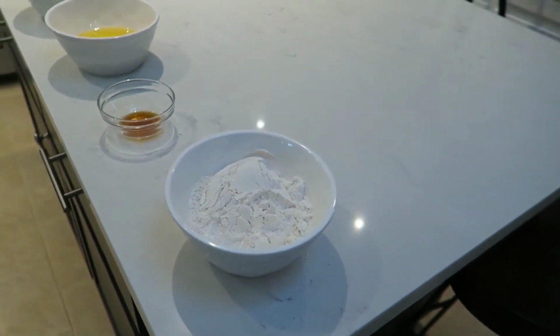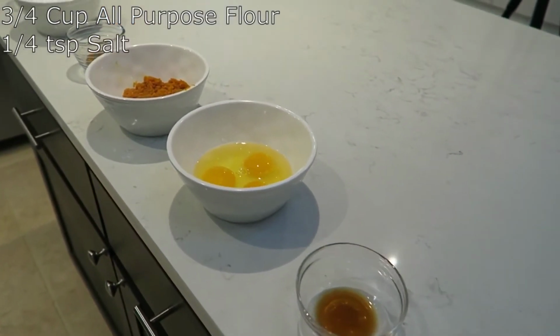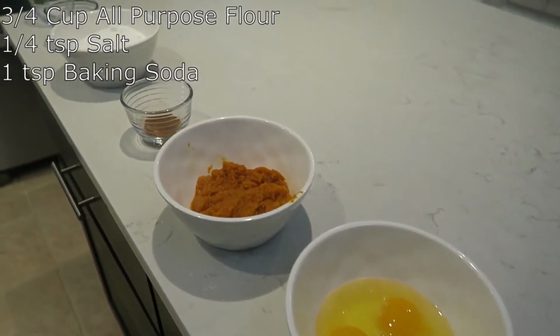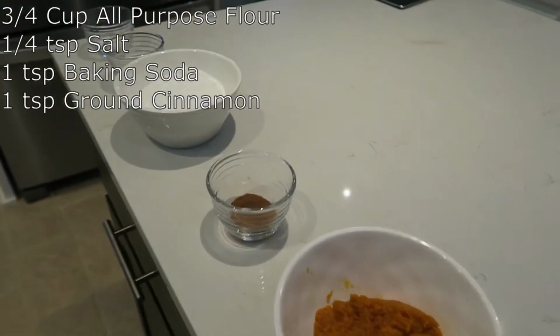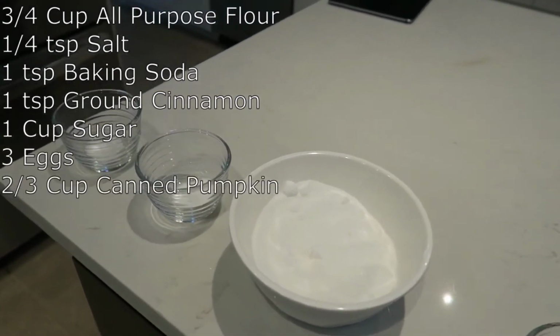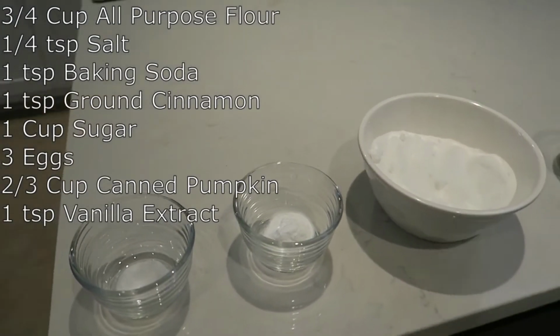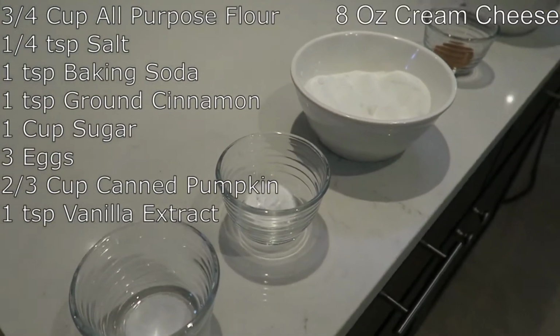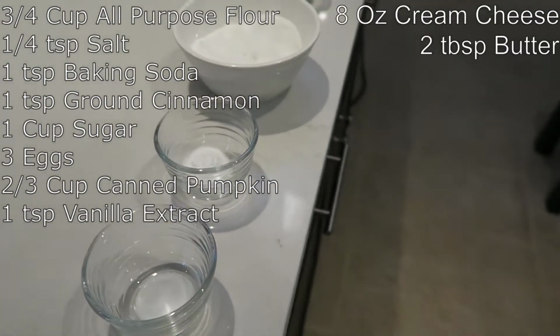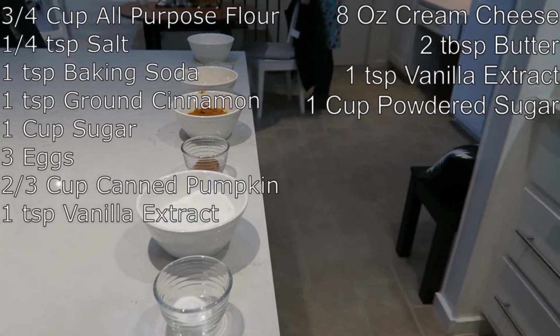Dad is so talented. So for this recipe, we're gonna need 3/4 a cup of all-purpose flour, 1/4 teaspoon of salt, 1 teaspoon of baking soda, 1 teaspoon of ground cinnamon, a cup of granulated sugar, 3 large eggs, 2/3 a cup of canned pumpkin, 1 teaspoon of vanilla extract, and then later on for the filling, we're gonna need 8 ounces of cream cheese, 2 tablespoons of butter, 1 teaspoon of vanilla extract, and 1 cup of powdered sugar.